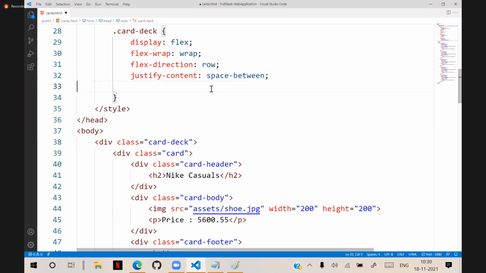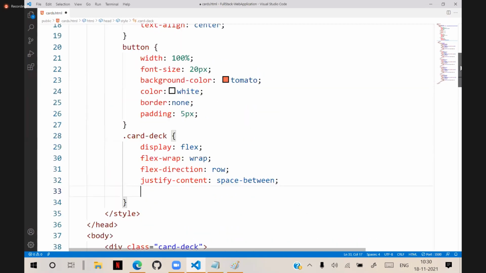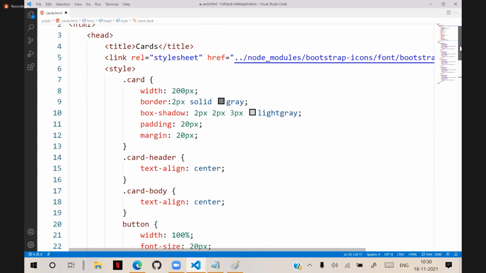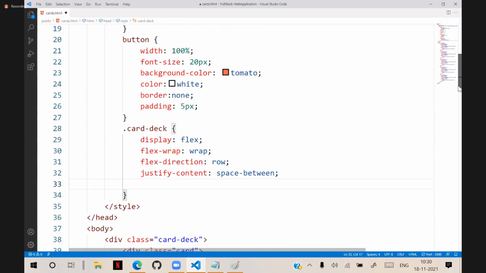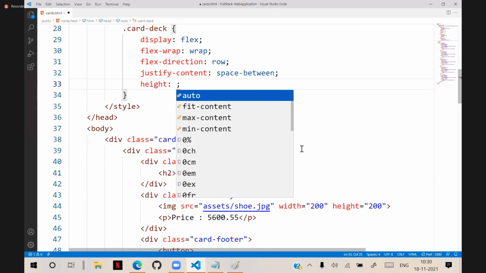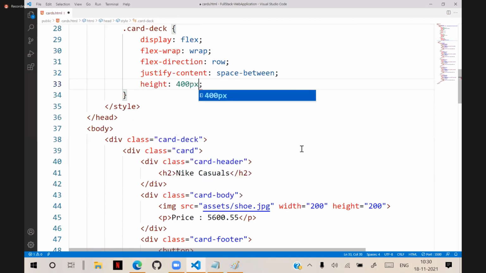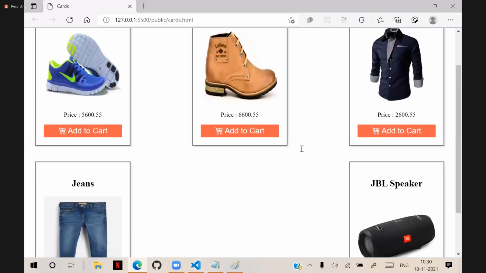Suppose the card deck has cards in it; for the card deck I am giving a height of, suppose, 400 pixels, and you will not see any difference here.